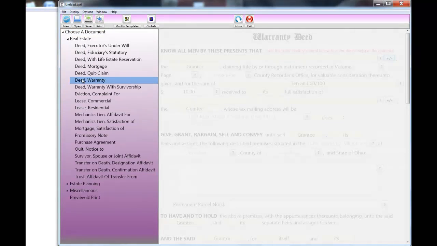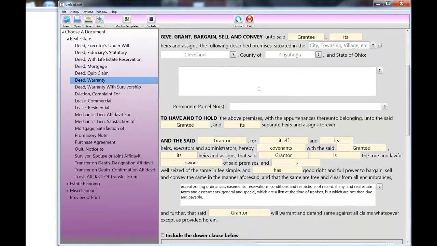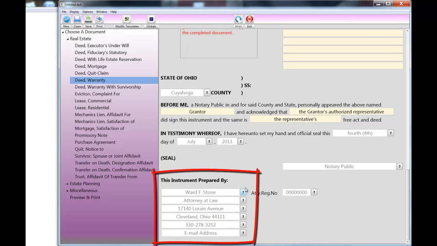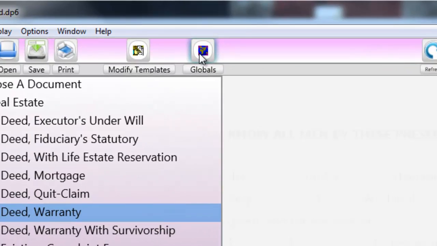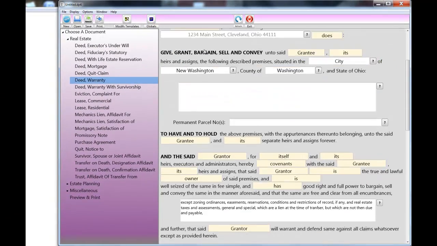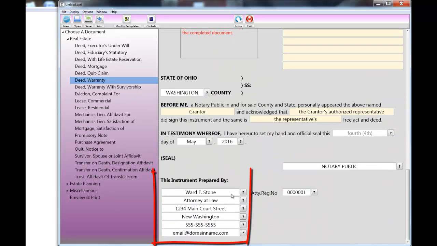I'm going to scroll down to the bottom, and you'll see that it's got preparer information at the bottom. There's ghost prompts in there, which I'll talk about later, but actually those fields are empty. Now, if I want to populate those fields quickly, I can simply click on the Globals button up at the top of the toolbar, and those fields are completed automatically. Now on a warranty deed, that amounts to a dozen or more fields. So when you think about it, when you set the globals, you're starting the preparation of some 60-odd documents.